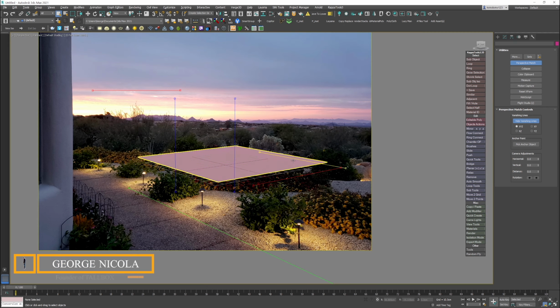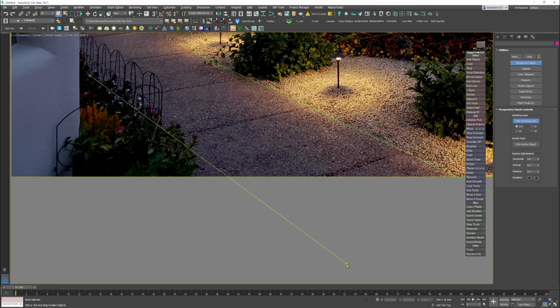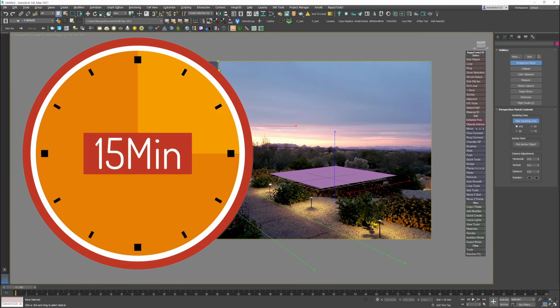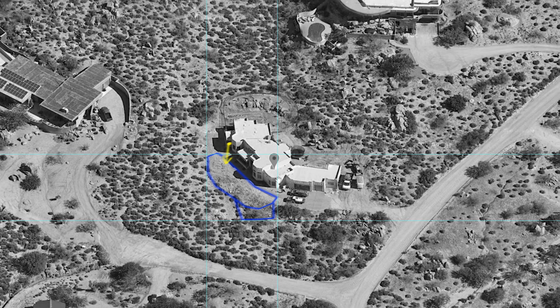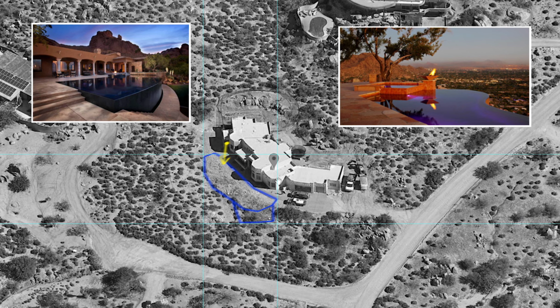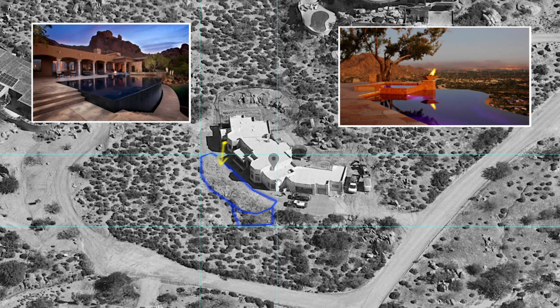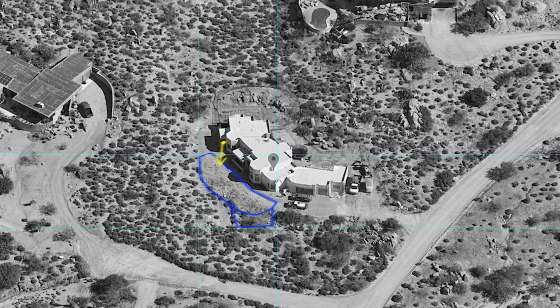In my case, I consider myself lucky as there is existing pavement which I will use to construct my vanishing lines. Even with the help of the pavement blocks, it took 15 minutes to achieve the results I want to see in there. Prior to the design, I made a small sketch and selected two reference images of where and what the pool should look like. The yellow arrow is my camera and the blue outline is the pool's location.